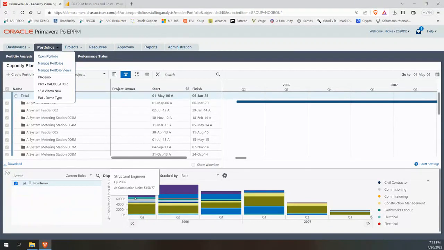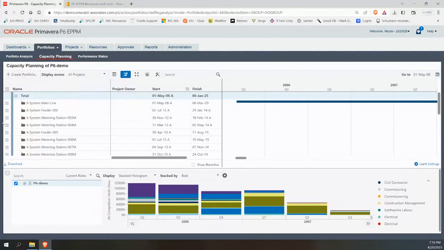Give me a portfolio of projects that are in jeopardy, and that could be with an overrun, a variance. So you can do a lot of different things in this window with portfolios. Now, once you've got a portfolio, you can use it here in the capacity planning. You can use it in the dashboard, as I showed you earlier. You can use it in a variety of different places inside of P6 Web.